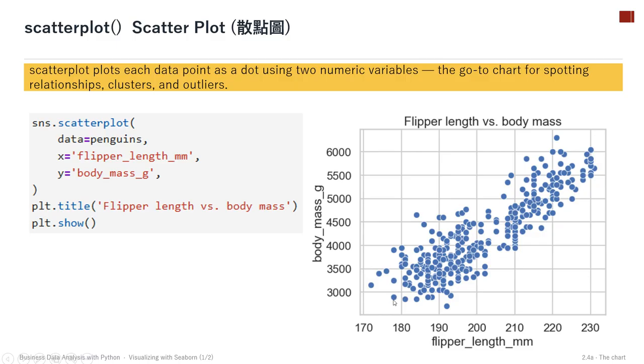So if you see there is a line like this, maybe these two things have a strong relationship. Okay, and in this way it can also help you to find out if there is some outlier or not. Like this one, maybe this is just an outlier. Okay, because their body weight is too high. Okay, and maybe here is too low. Okay, so we can use this way to find out some outliers. So that's the reason why we need to use the scatter plot.